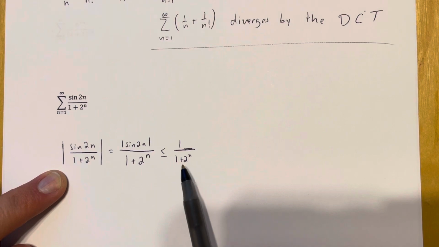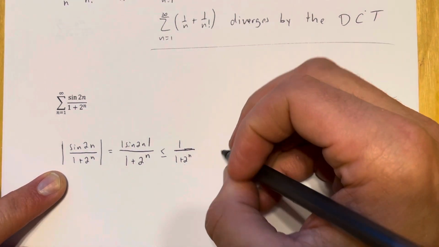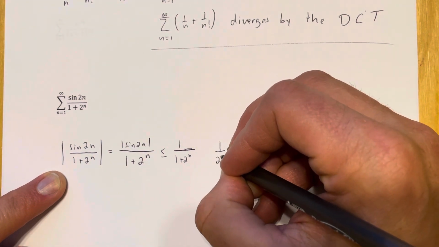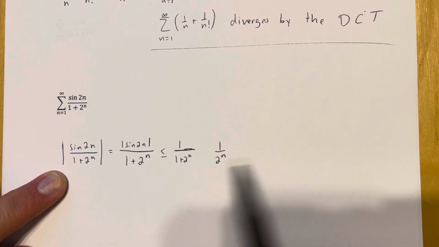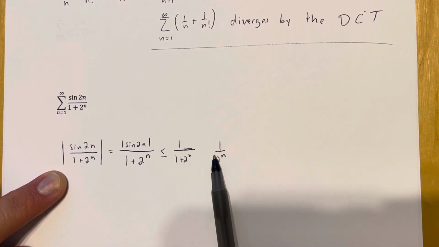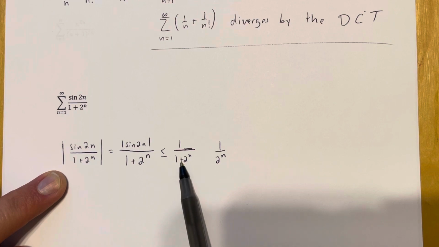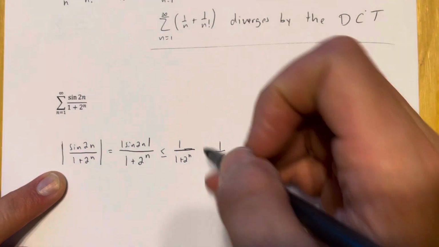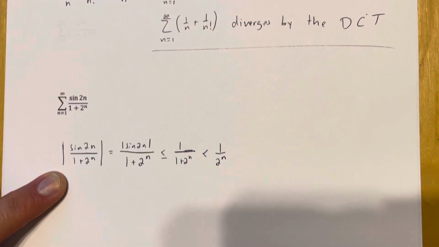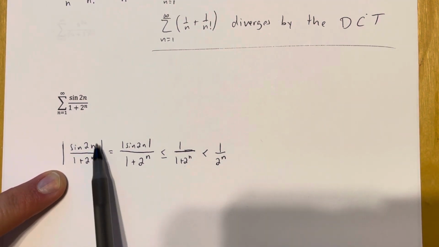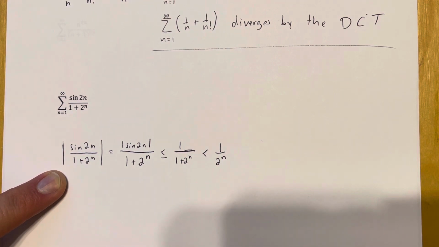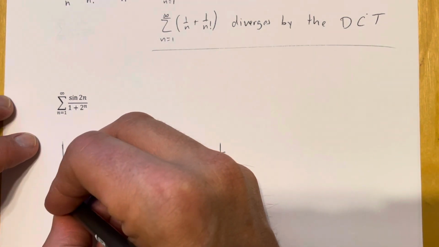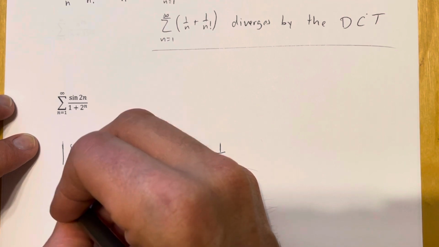But that's not quite the series I wanted, the type of term I wanted to compare it to. I wanted to compare this to 1 over 2 to the power of n, because when my terms look like this, I have a geometric series. How do these compare? Well, here we have a larger denominator than over here because I'm adding a 1 to it. And a larger denominator means a smaller fraction. So if you notice, the absolute value of these terms will always be less than 1 over 2 to the n. So now I can say something like this.